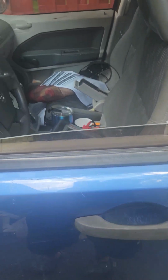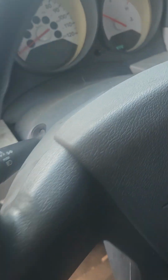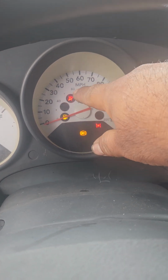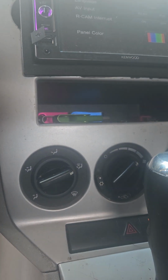So I opened the door, trying to start my car, and the security light came on, and my car wouldn't start at all. Look at the light right here. It came on. I turned the key. Nothing. Turned the key again. Nothing. It was dead. Even this thing was not working before.